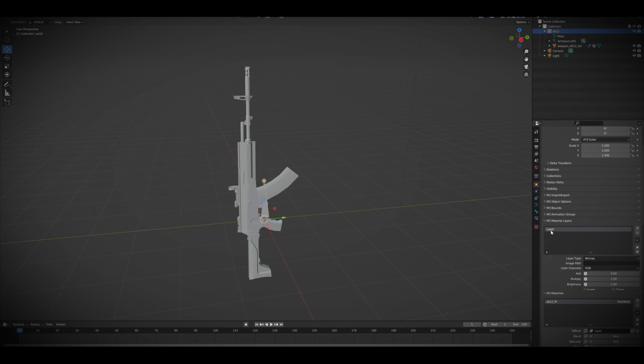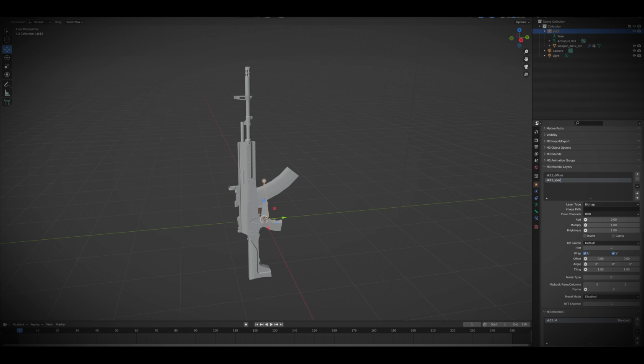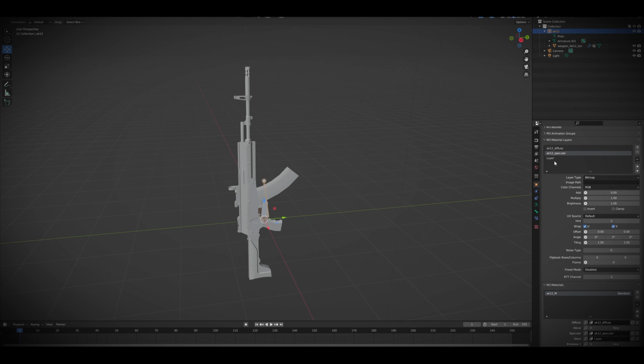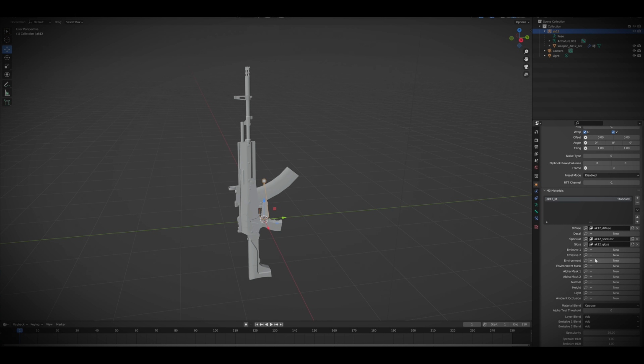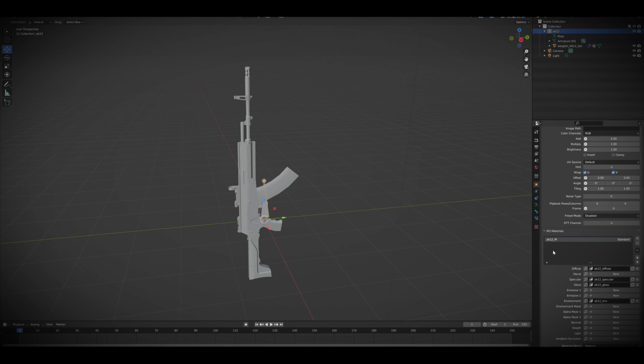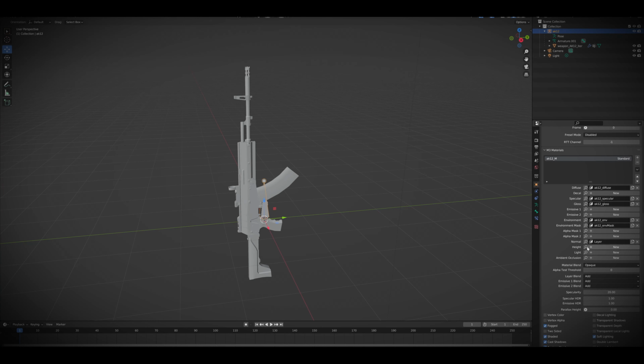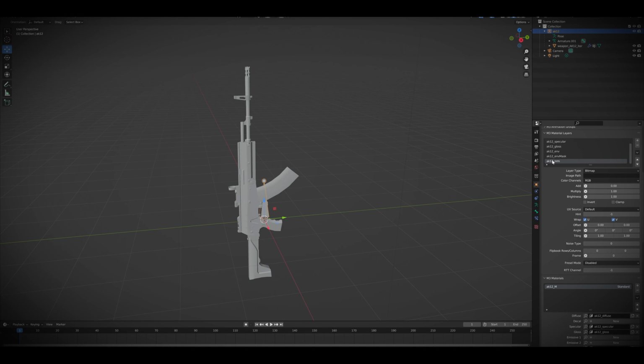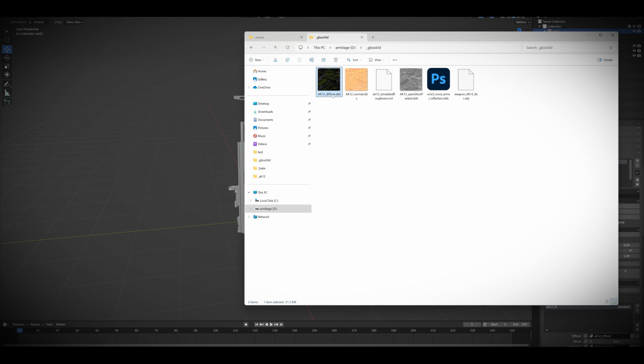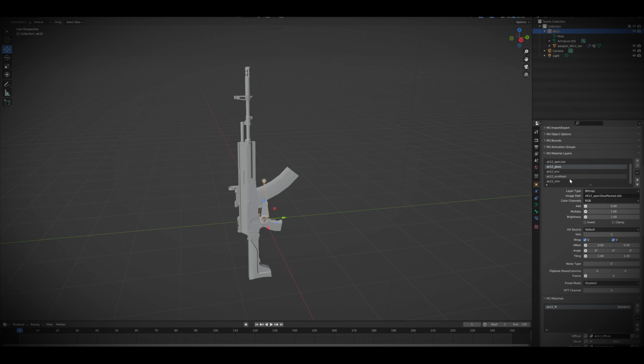Now we want to create the material which will be applied to the model and make use of simulated roughness. So we're going to create a standard shader, and within that shader we want to create diffuse, specular, gloss, environment, environment mask, and a normal layer. On other models, you may be making use of an alpha or emissive or something like that, but in the case of this model, these are the only ones that I need. I'm going to go ahead and add all the image path entries for where the textures will be located. For this test, I'm just using the root directory, but the location may be different in your project.